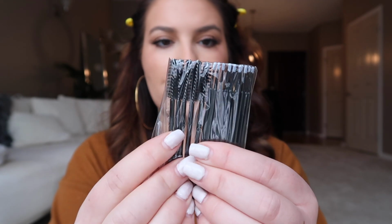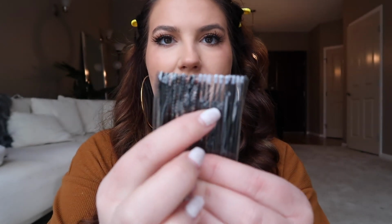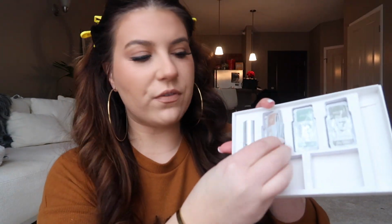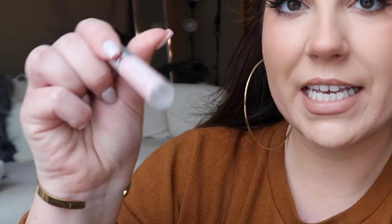Okay, so this is the spoolies that I was looking for. So you get a lot of these little spoolie brushes and then these little tiny brushes for your lashes. And then each one of these comes with 4 different packets, so you can use this kit up to 4 times. Okay, so brow lamination instructions. Apply a thin layer of the adhesive, which is this.